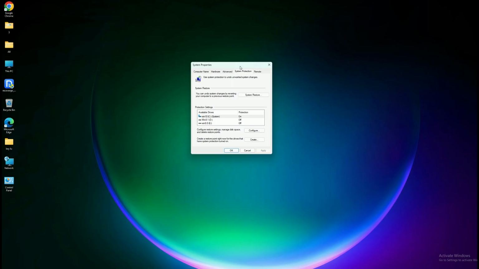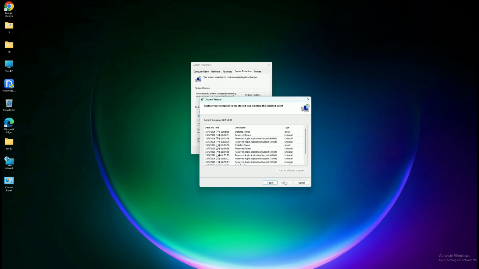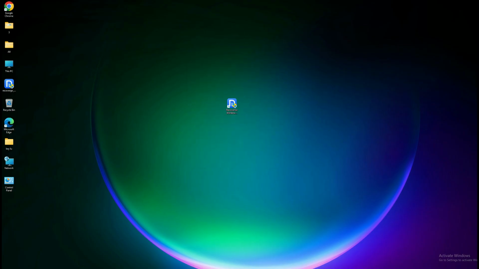Before we move on, let's talk about System Restore. A lot of users believe that System Restore can recover lost files when it's turned on. But that's a misunderstanding. It only restores system files and settings, not documents, photos, or videos. And after a Windows reset, it usually won't be available anymore.